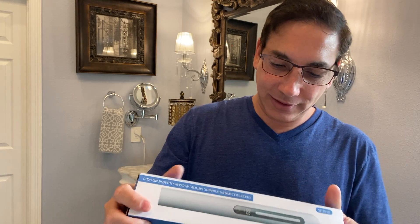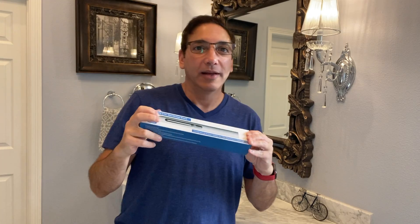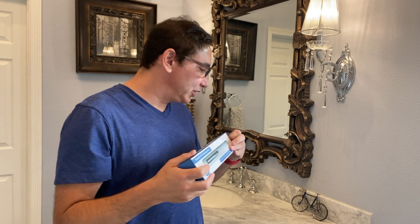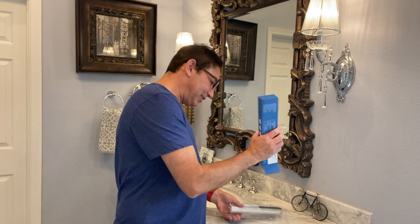No chemicals, kills in seconds. What would you want to use it on? Probably your toothbrush, your cell phone, and whatever else you touch. Places you touch in the bathroom. I don't know if you'd put this on a toilet seat before you sit on it, but we know it's probably useful for carrying around.